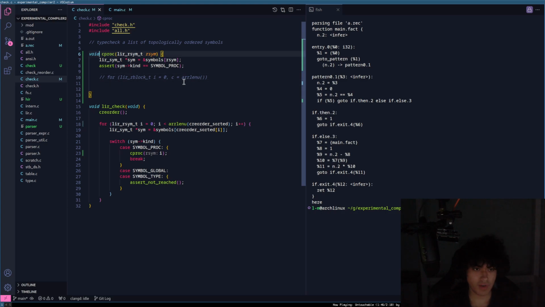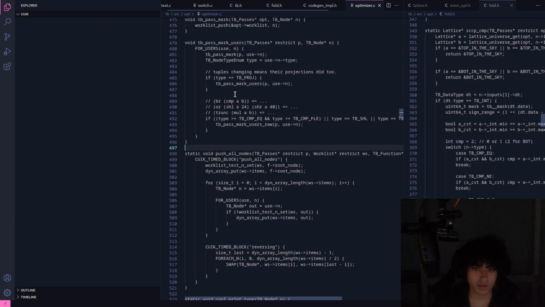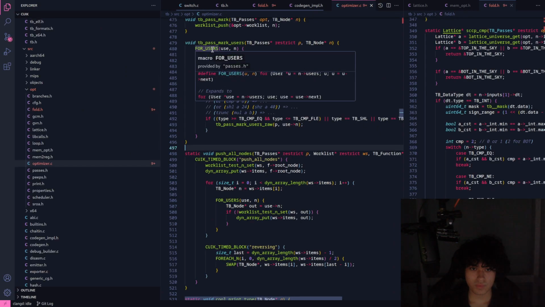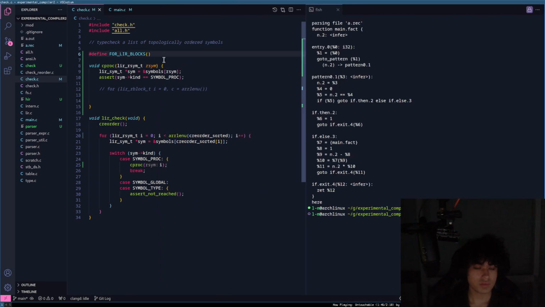Okay, well, what would be good is if I had a macro that did this for me, and then I'll go replacing it throughout the rest of the functions. All right, define, not ds, but LIR for LIR blocks, right? How does quick do it? Get quick. Okay, let me just steal that. Steal this. Steal it all.